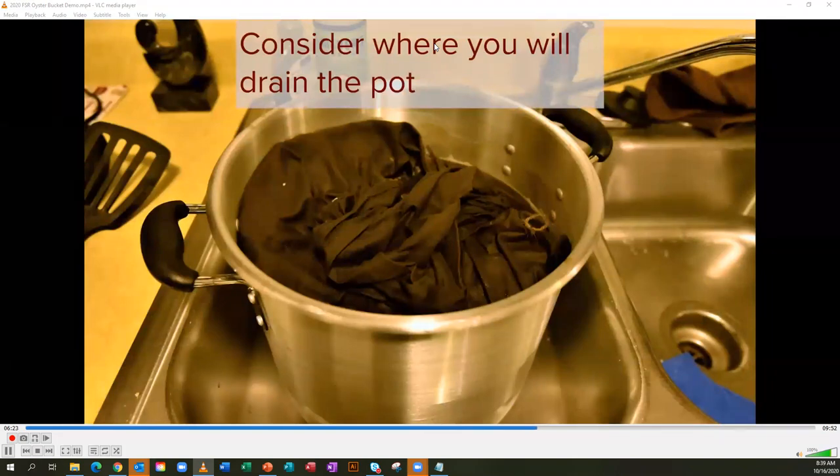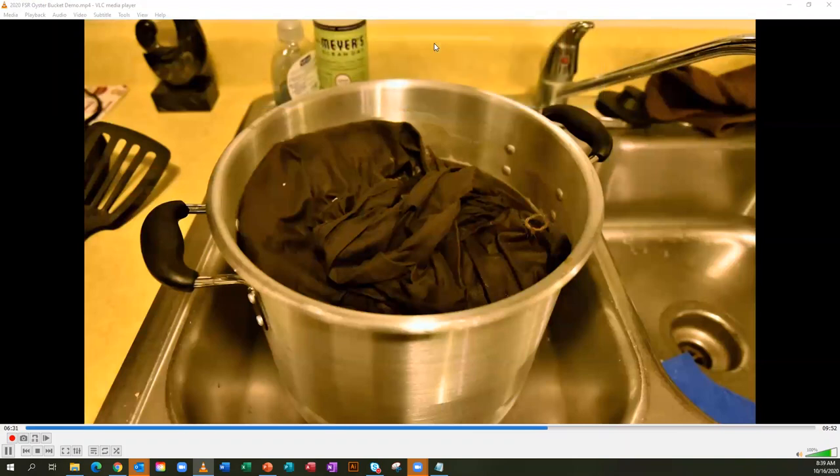After two hours, remove the pot from the stove and place it in the sink. You may need to wait a few minutes for the bag to cool enough to handle. Fish the bag out with a clean pair of tongs. Drain and refill the pot and repeat the process for the second pillowcase of hay. Once finished, both bags were left in the sink overnight to cool. It's important to remember that the temperature of the hay needs to drop before inoculation — otherwise you risk killing the fungus you want to grow.